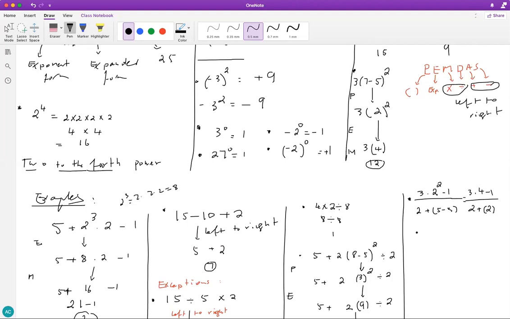Back to the top, continue with the order we started earlier. So what we do now, we have multiplication and subtraction. Obviously, we're going to do multiplication, 3 times 4. That's right. Get 12. Take away minus 1. Back to this one. Only one operation left. Get 4. Final answer is 11 over 4.